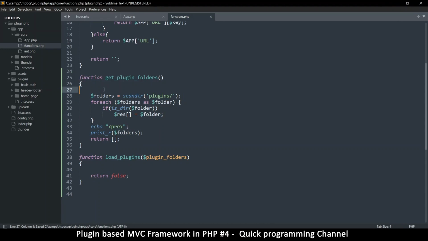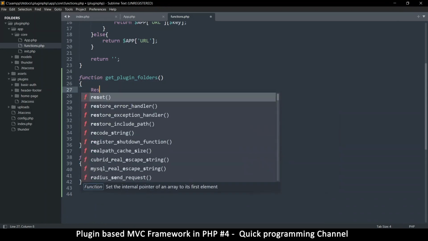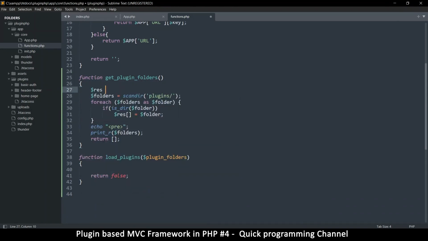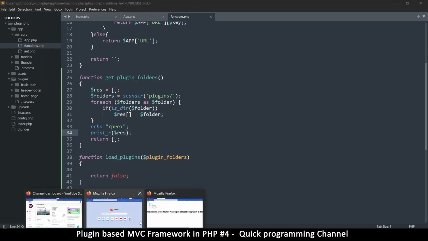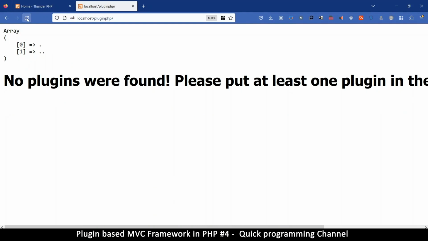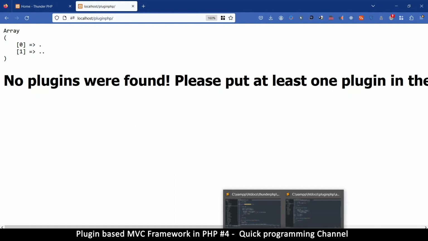So here we're going to create result, which is res, as an empty array, and then every time we find a folder we just add it to that array. And then here, instead of folders, I'm just going to show me what res contains at the end of it. So if I refresh, oops, there it is. So what's going on?